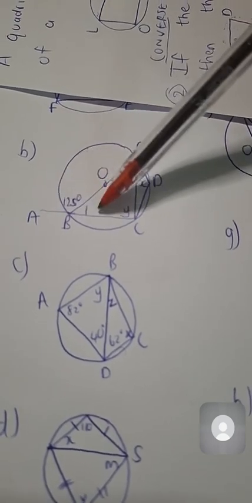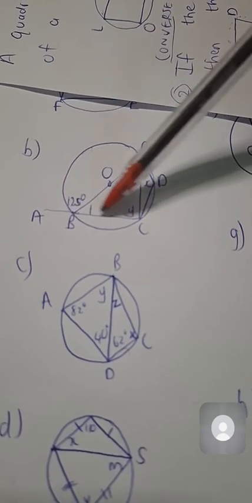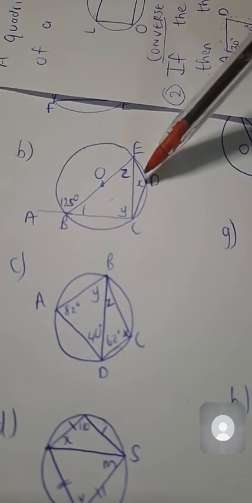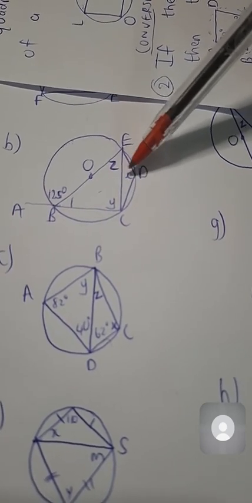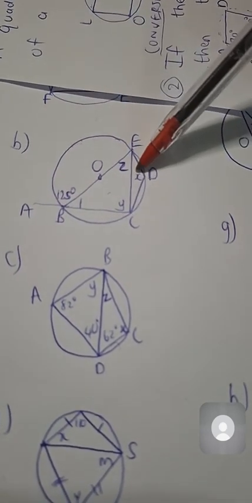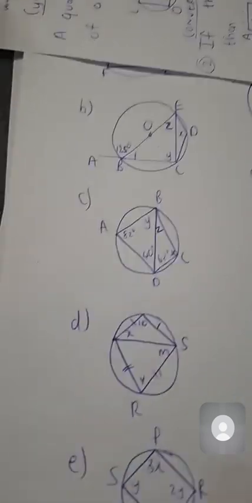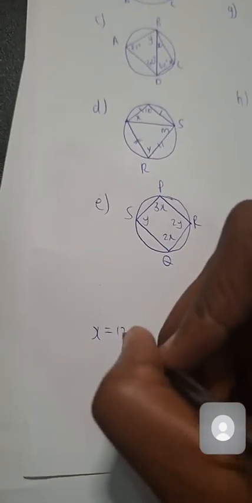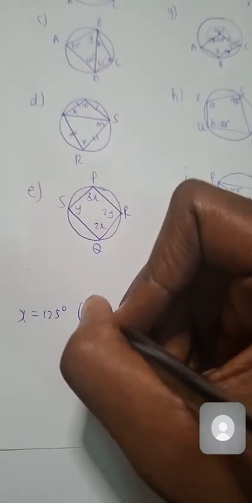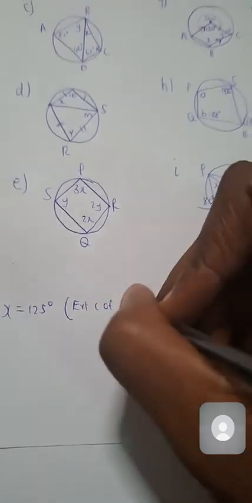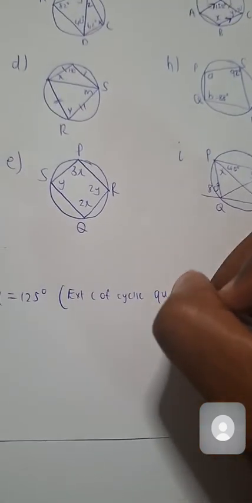125 degrees is this angle. It's external because it is in line with the side of the quadrilateral. Oh, so you see, okay. So this exterior, this is the interior opposite angle, the X value. So you said that X value is equal to what, Gift? 125 degrees. Nice, okay. All right, I agree. I think at the beginning I was like, how? All right, now I see. So X is 125 degrees. Thank you. And the reason you said is? Exterior angle of cyclic quad.